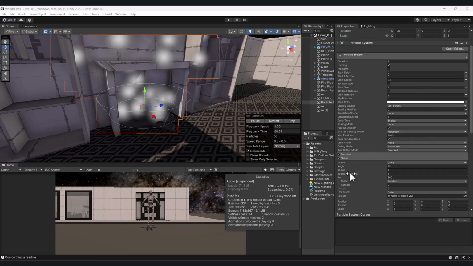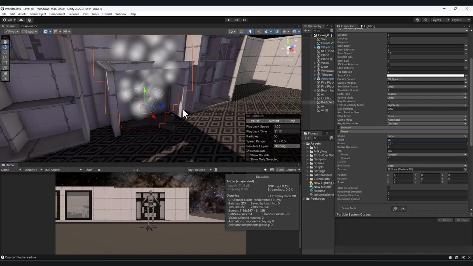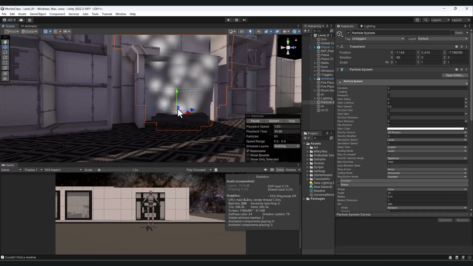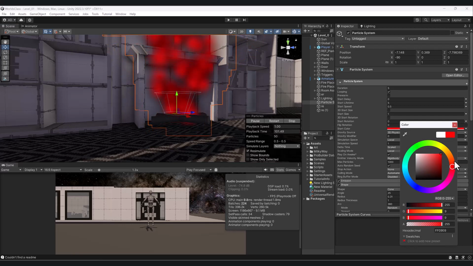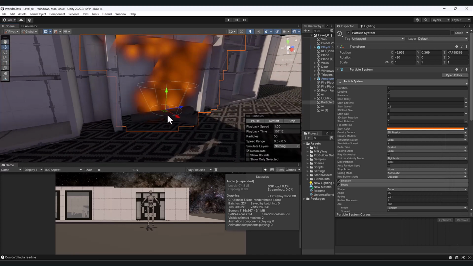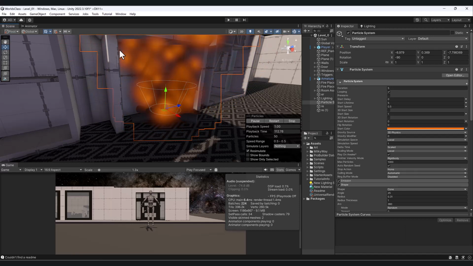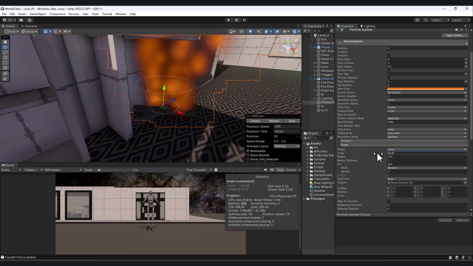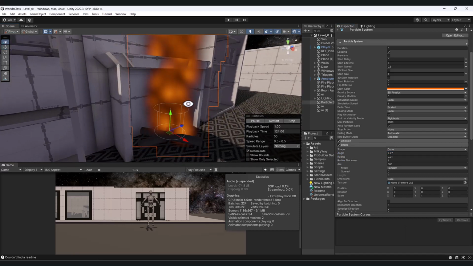All right, so let's go down to shape here, and let's take the radius down a little bit so that it's contained right inside of the fireplace. So something like this. Bring this down. We should also change the start color to maybe orangish red, like that. So we're kind of getting there. And we'll add that light. Remember we talked about adding a point light or an area light to make it have the same color. Let's take our angle in just a little bit as well so that it's more vertical instead of as spread out.